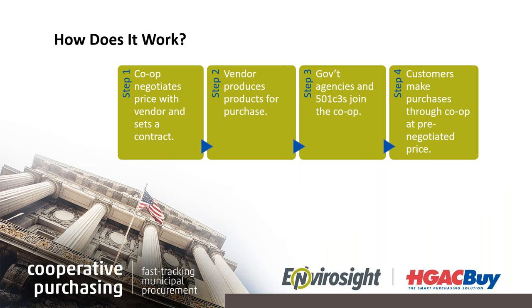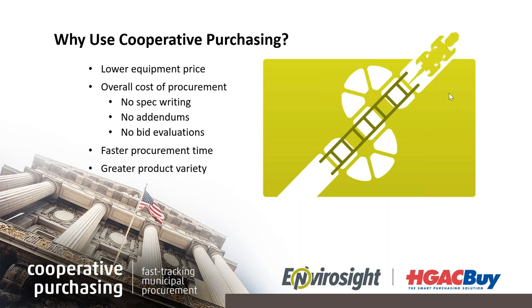It really simplifies the process. Once a decision is made to purchase equipment, you begin reaching out to representatives of the equipment you're considering. As an end user, you go through whatever process you feel comfortable with to make your decision on the piece of equipment you want. Once that's done, you ask that representative whether they're on a cooperative purchasing contract. It's done so much now that most every sales representative and their manufacturer is on some form of cooperative purchasing contract.